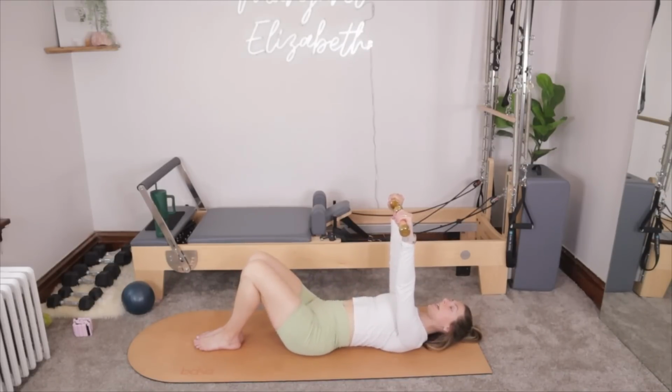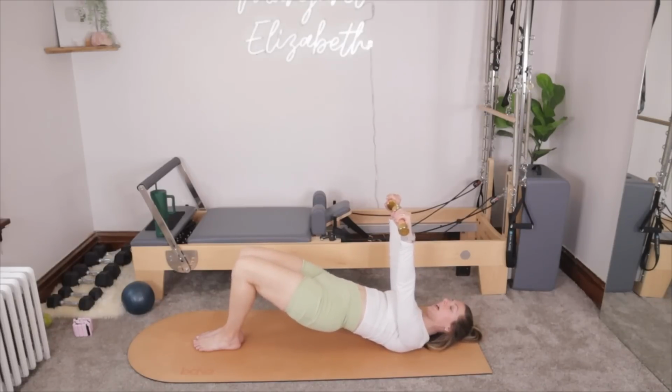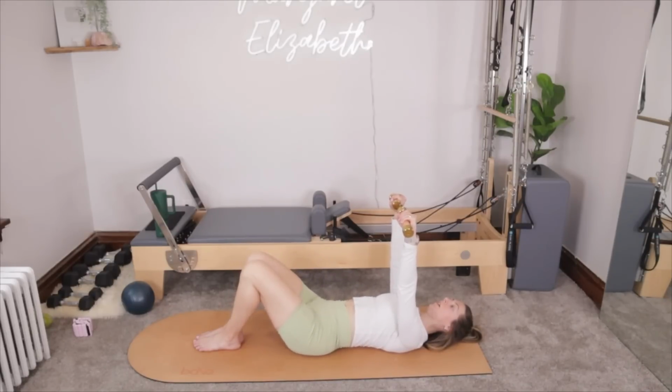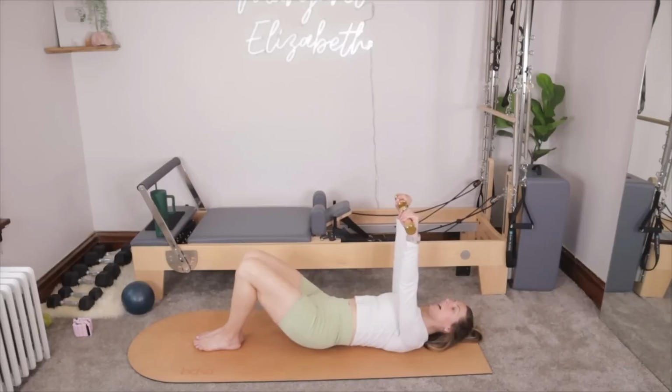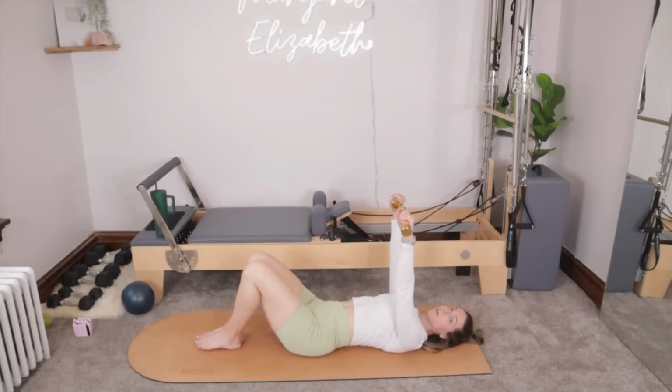Give me 2 more just like that. Press into the heels, scoop through the low abs, and lift. All the way down. One more time, lift up into your bridge. Inhale at the top, and exhale, come all the way back down. We'll put those movements together, just like breathing.